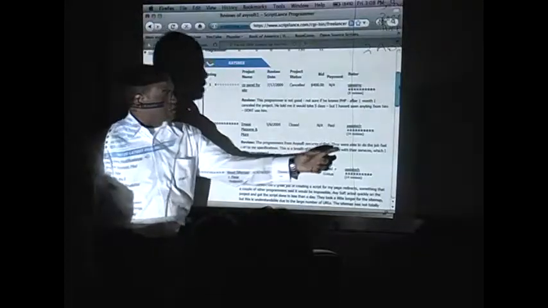Here's one. Image mapping and more. I don't know what that means. I just like to read what they put. The programmer from Microsoft are very skilled. They were able to do the job fast. I love that word fast. To my specifications. This is a breath of fresh air. I'm happy with their services, which I highly recommend. That's not bad, right? Yeah, but they said 15 days, didn't they?